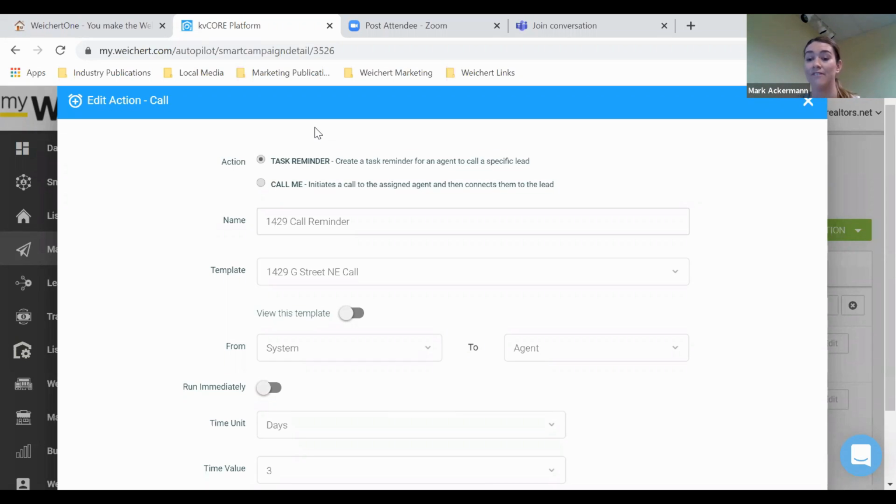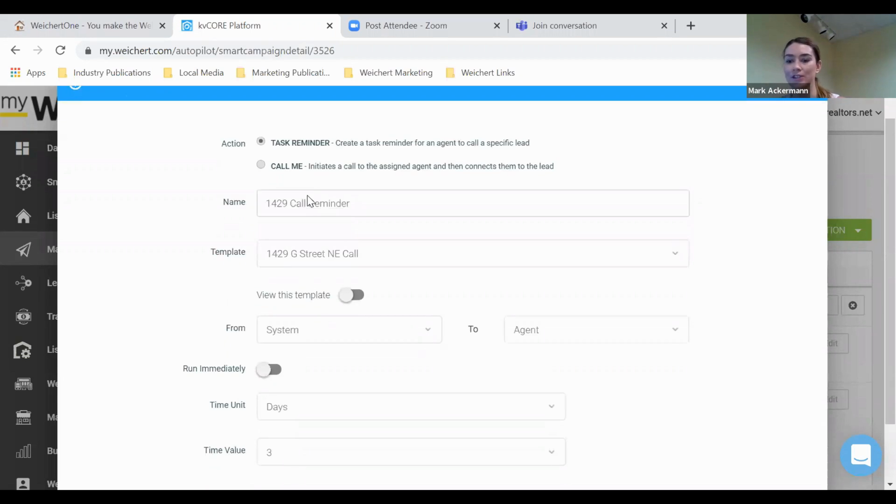The system will never talk to your client, so don't worry about them getting an automatic message or a computer response. It's basically set up so it will call you to make sure that you call your client. I think this is a fantastic feature. I wish more CRM systems had this embedded in their software, and you can set 10 calls a day and forget about it, and then say Friday afternoon your phone will start ringing telling you, hey, you've got to call your clients, which I think is fantastic. But of course it is all up to you.